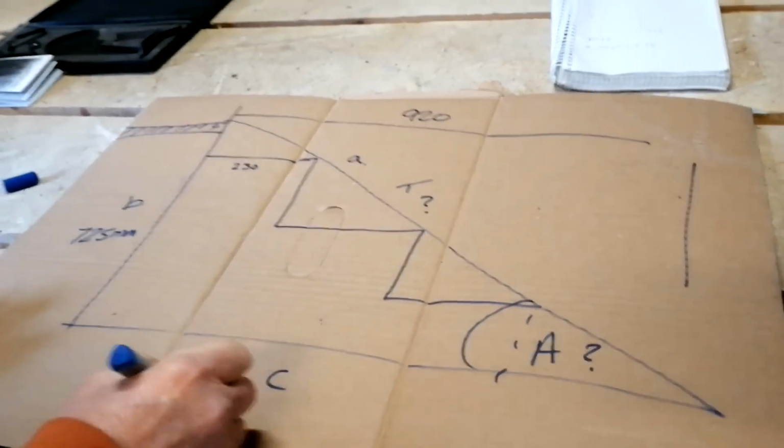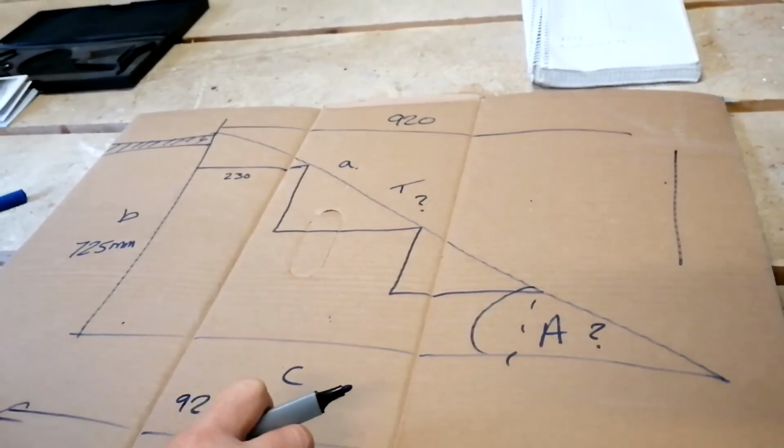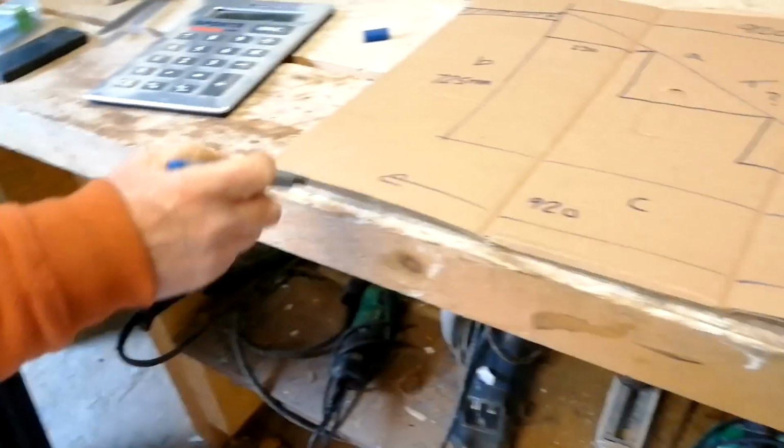Okay, so you've already pre-measured that. No, I've just done that. You can't pre-measure that because that... No, well, I thought you'd added it up from the width of your steps. That's what I'm saying. I'll put it up there, 920.